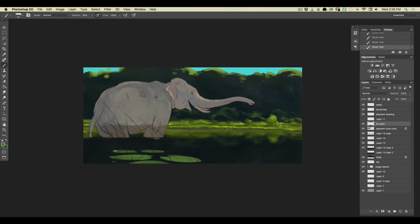And once again, I'm thinking about where I want the eye to go. And I want to play with that elephant reflection, so I don't want to cover up too much of the water with the lily pads. Maybe we'll just do more over here. And some of these lily pads will sit on top of each other. There we go. There's all different sizes. And you'll see once we lock this layer in and start playing with it, we're going to get different colors. There's variances in the color, but you can see that we're starting to get a nice feel for the water. We're going to have some nice yellows.